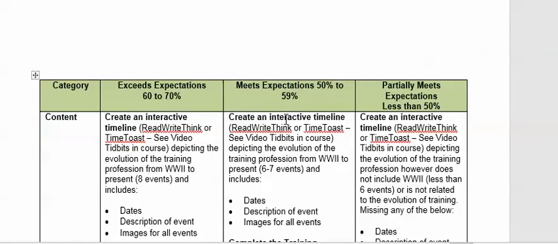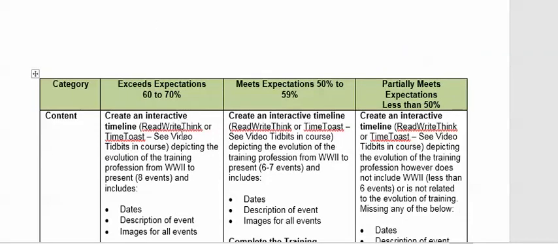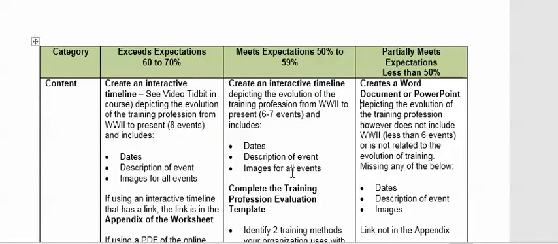Okay. So you create an interactive timeline. So I just modified this real quickly too. So you're going to create an interactive timeline. See the video tidbit in the course. Depicting the evolution of the training. Actually, I don't really need to have that, so I'll just get rid of that. Depicting the evolution of the training profession from World War II to present.